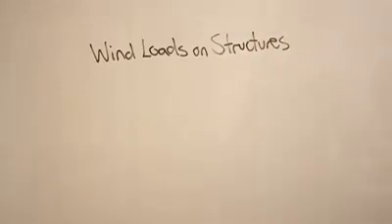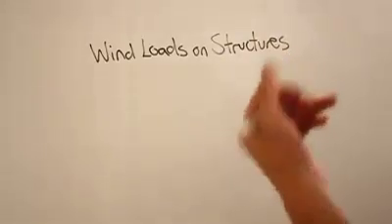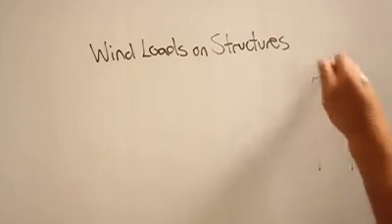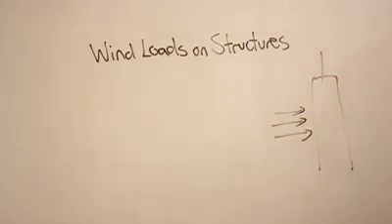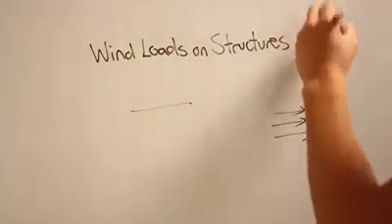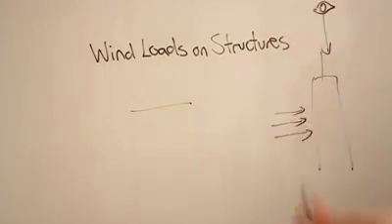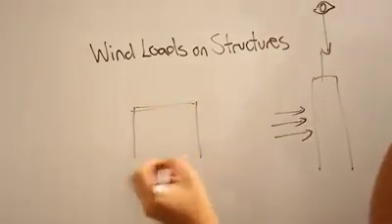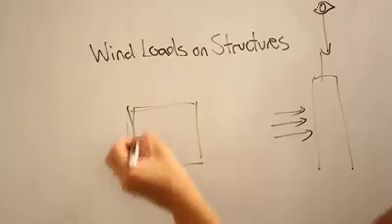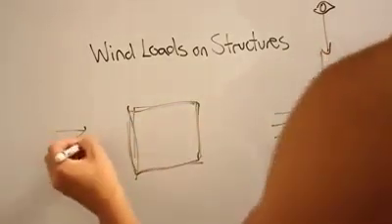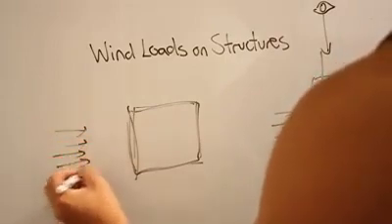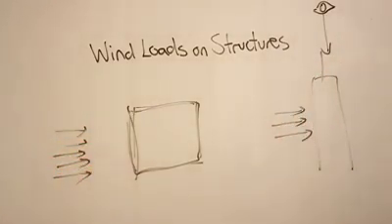Let's try to analyze the wind loads on structures. Or in other words, if we have some kind of skyscraper, how does a wind blowing towards that building actually get around? So if we draw this from the top, essentially a cut from the plan, and this is a square building, and the wind is coming from this direction. Let's try to model exactly where that wind is going once it interacts with this structure.